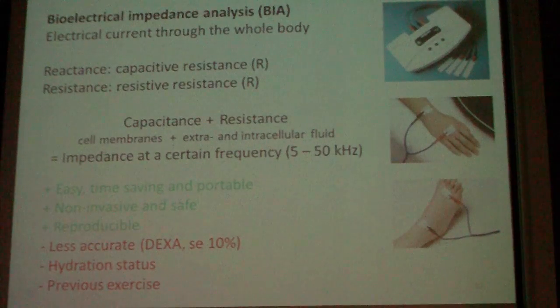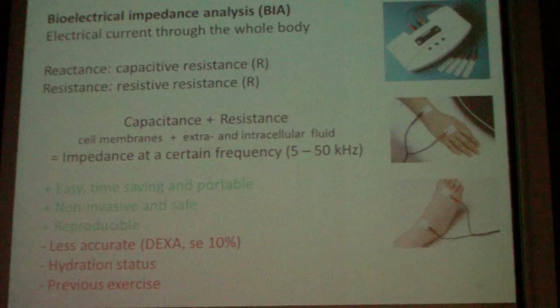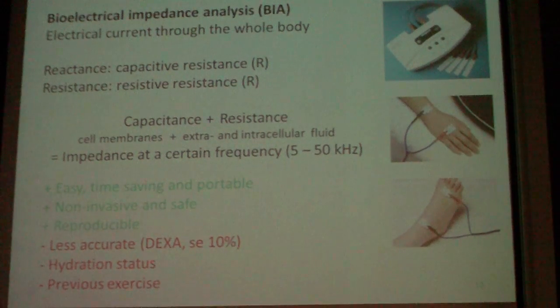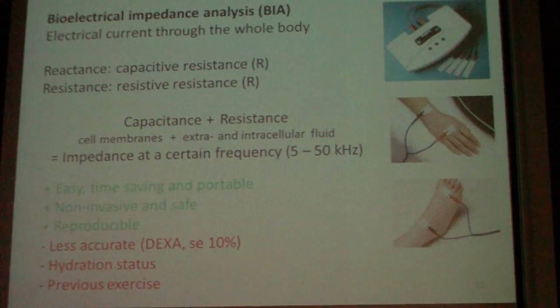So at the moment I'm using bioelectrical impedance analysis, which is a quick, simple tool. It's also a portable device. It works with an electrical current throughout the body. We put some stickers on the hand and the feet and then connect the electrodes, and then there is a current throughout the body, about 5 to 50 kilohertz, but the children don't feel it. It's not like we electrocute them.